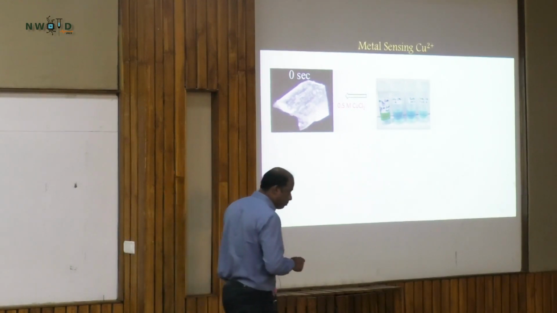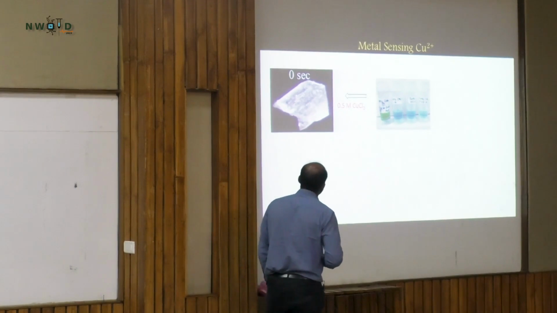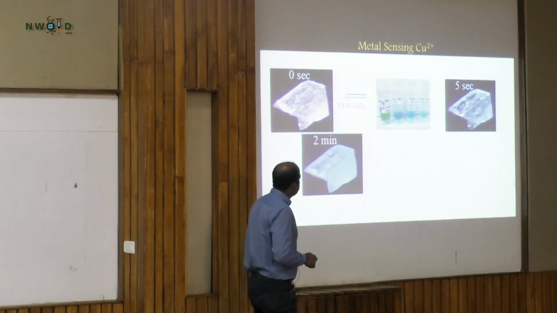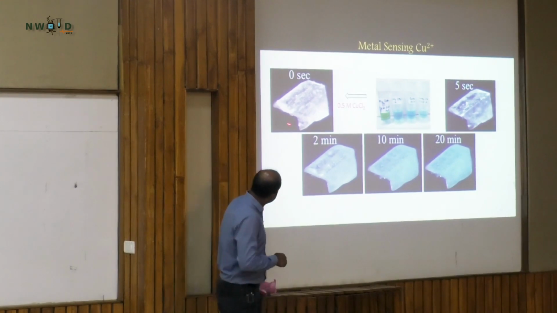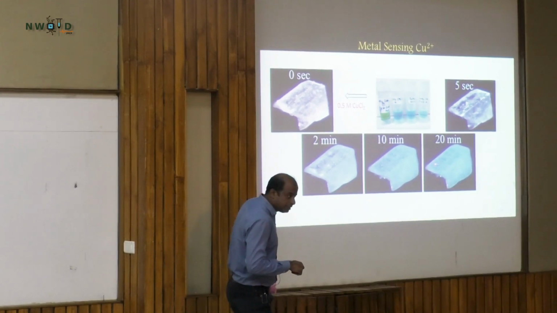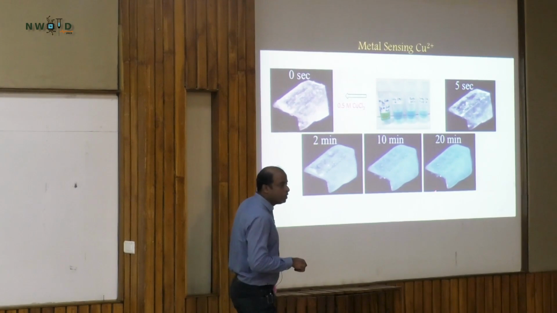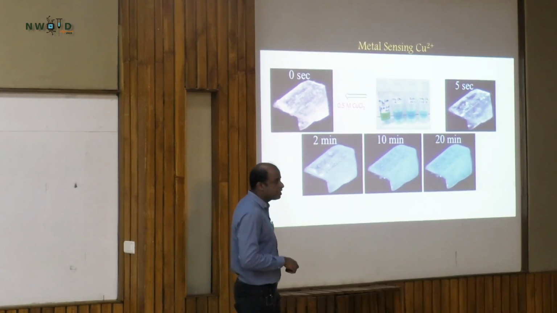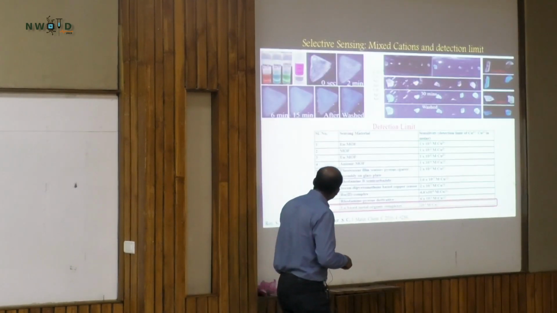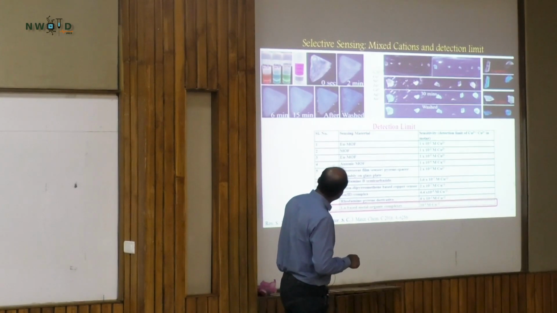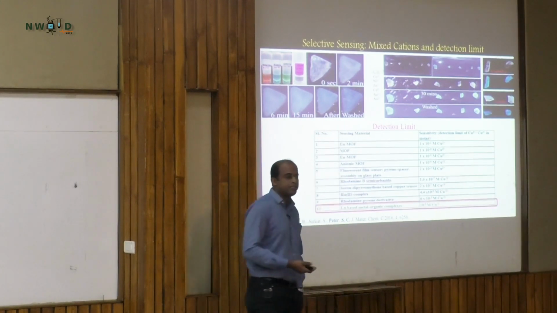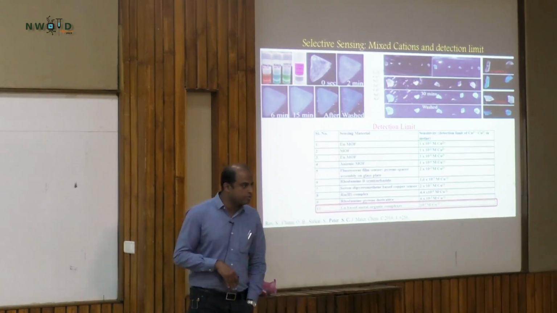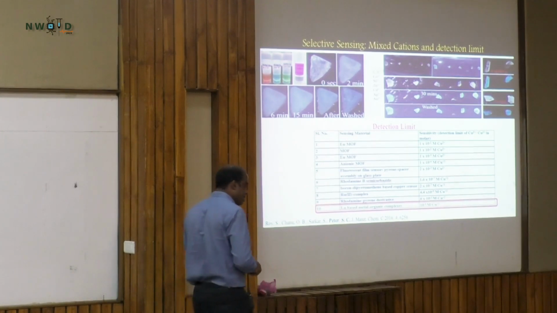selected crystals in this copper solution, copper 2+, and we have captured these images at various intervals, and you can see the color change from gray to bluish. So there is a structural transformation happening in this one. And we selected different solutions: cobalt, nickel, zinc, cadmium, silver, gold. Each one we have tested. But in those other solutions, there is no color change.